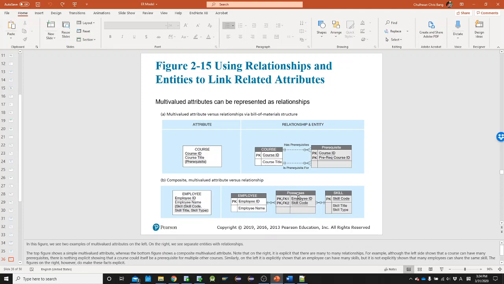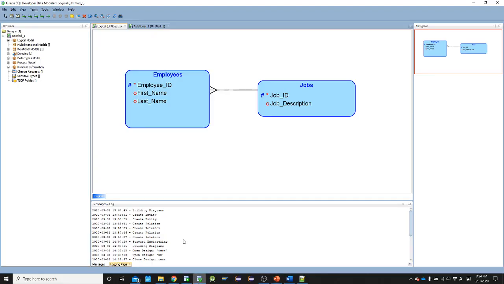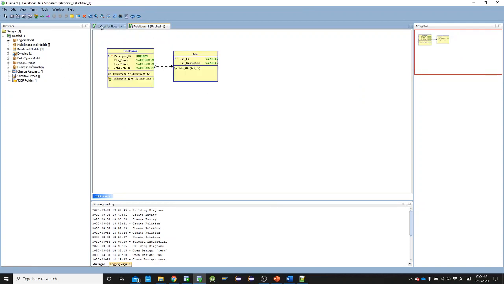Okay, very luckily, Database Modeler supports automatic conversion of a many-to-many relationship in the logical model to a bridge or intersection or associative entity at the logical model. Let me show it.